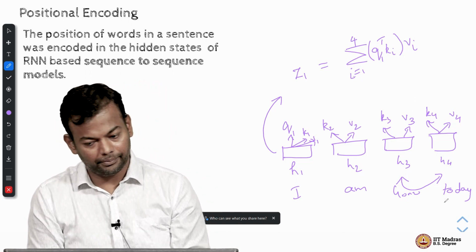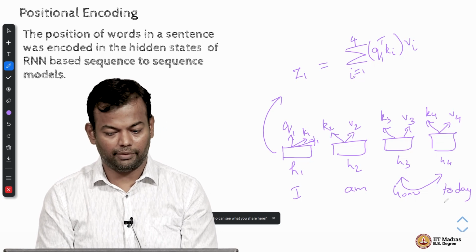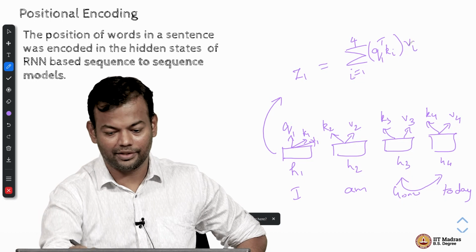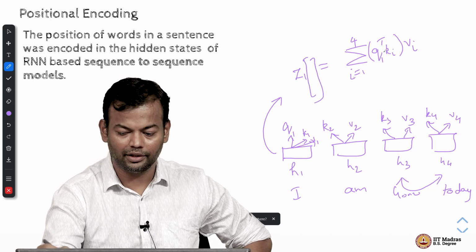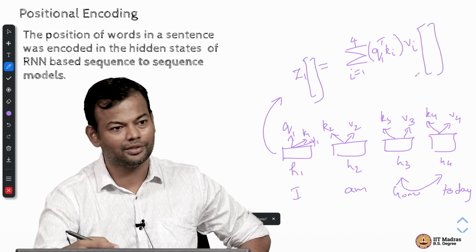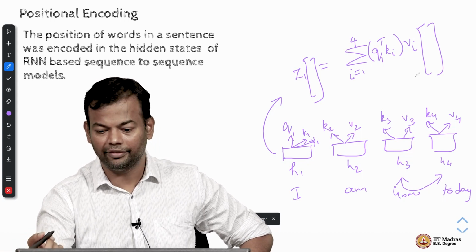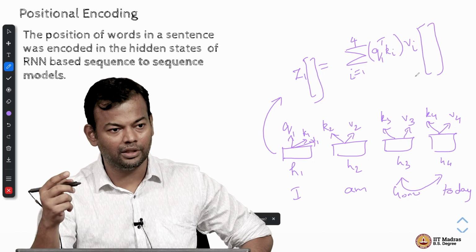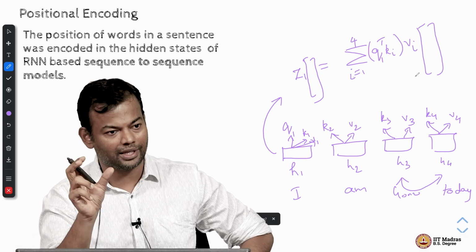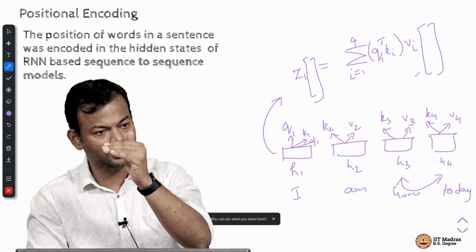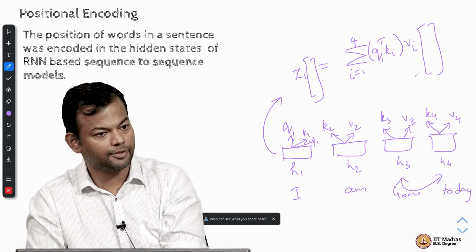So let me just see if there's anything more that I want to say on this. Yeah. So when I am dealing with individual vectors, I am talking of this as a column vector, and these are also column vectors, and then the calculation goes through, right. When you are doing the matrix operation, you just need to make sure that the dimensions are aligned, whether you are treating them as column vectors or row vectors, and then it would be V or V transpose accordingly, right.